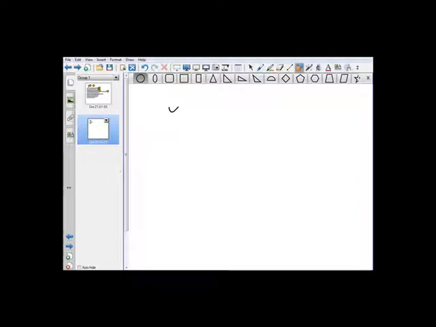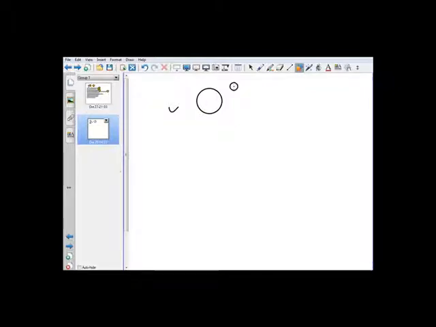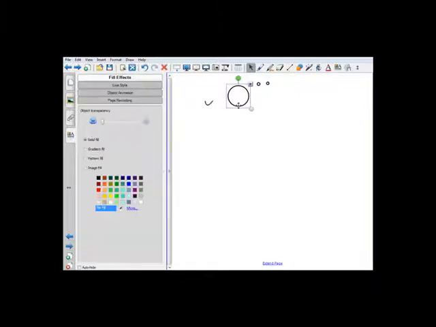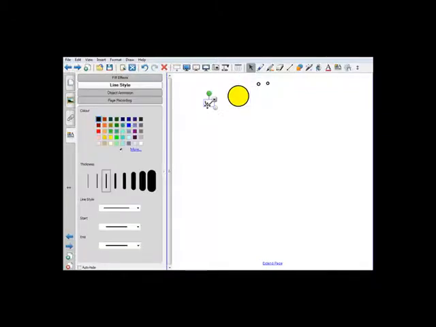The first is draw. So I've used my pen to draw a small curve, and I've selected a shape tool to make one circle there and then a second and a third little circle. The second feature is colour. So I'm going to select the colour panel, select the large circle and fill it with a yellow colour, then select the curve and turn it to a red colour.